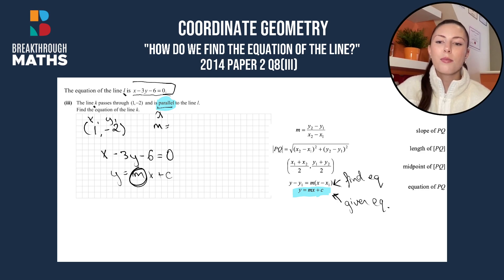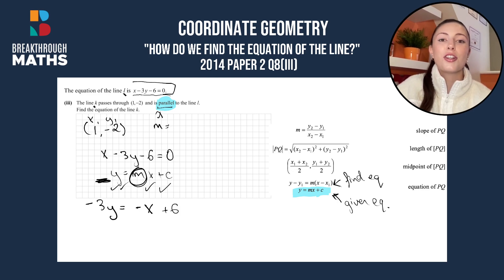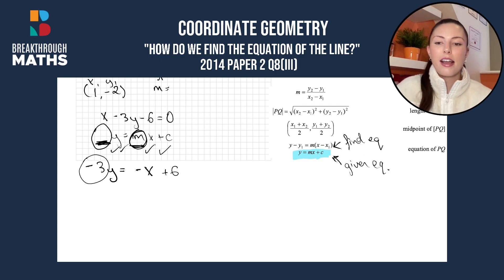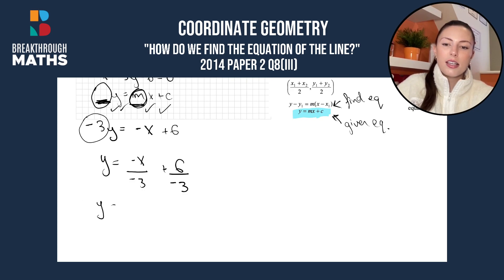We need to write it in the form y = mx + c, because whatever number is in front of x is going to be m, which is the slope. So if we rearrange x minus 3y minus 6 = 0, bringing the y to the left, that stays as minus 3y. Then we put in our equals sign, our x comes over to the right-hand side to become minus x, and the constant minus 6 becomes plus 6. Now, when writing in the form y = mx + c, you're not allowed to have anything in front of y. Here we have minus 3, so we need to divide the right-hand side by minus 3. We'll have y = minus x divided by minus 3, plus 6 divided by minus 3, giving us y = minus 1 over minus 3 times x, and 6 divided by minus 3 is minus 2.